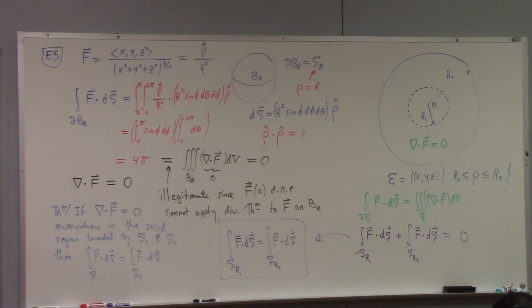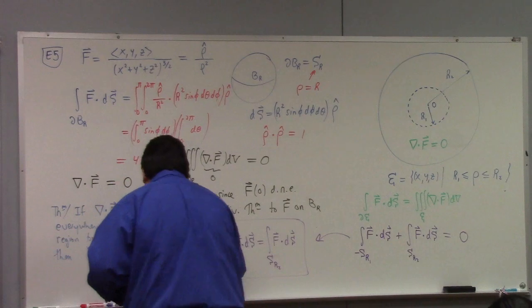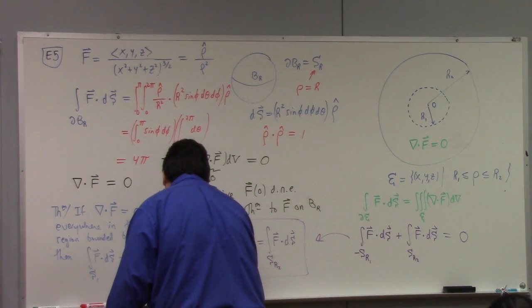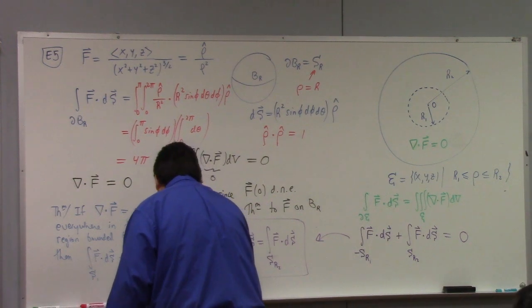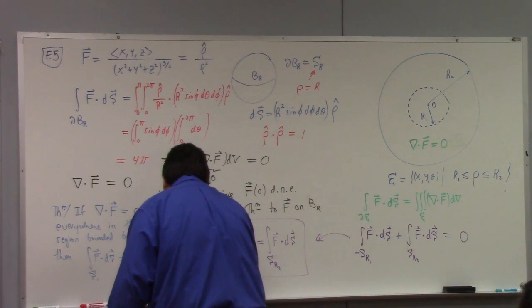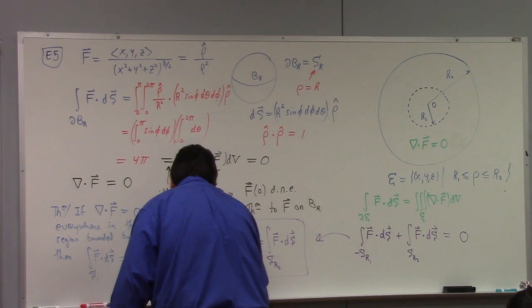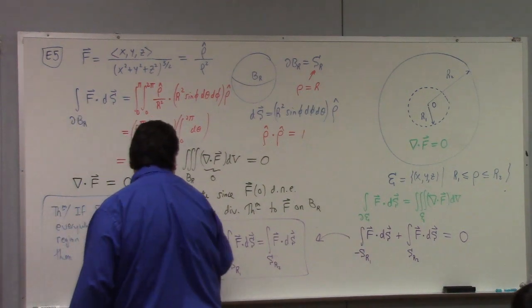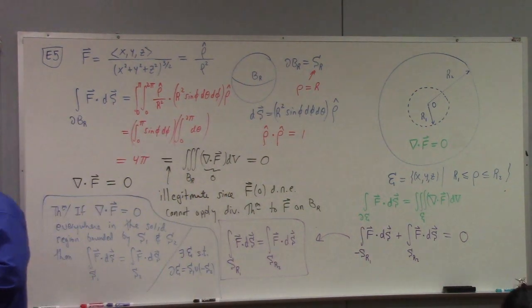So I don't know how to say it. I mean, I can say it. What I mean in particular is that consistently oriented has to mean that there exists a solid region E such that the boundary of E is S1 union with minus S2, okay? That's the most convenient way for me to describe what I mean by consistently oriented: there exists a solid region for which S1 and S2 form the inner and outer boundary.